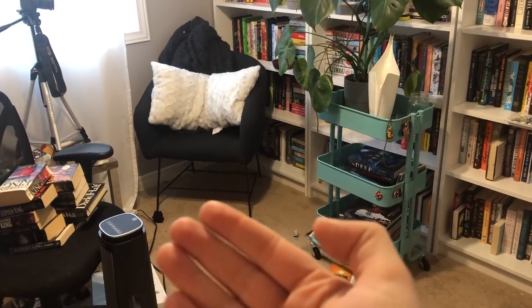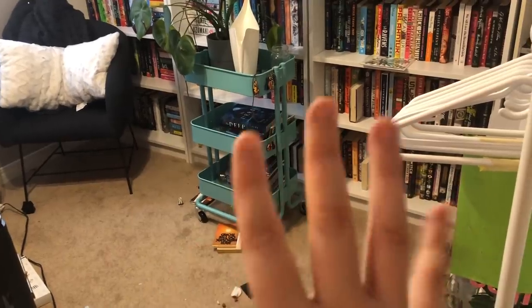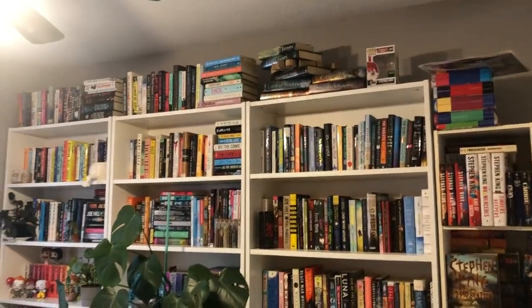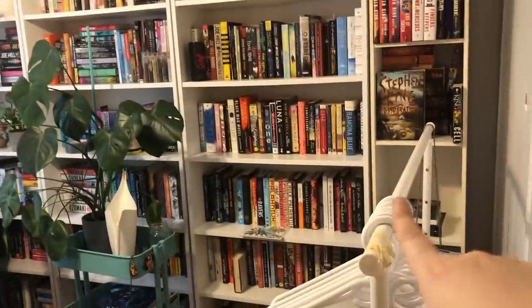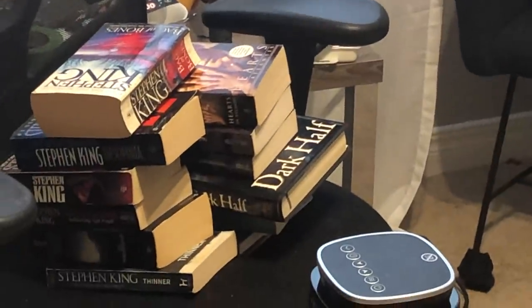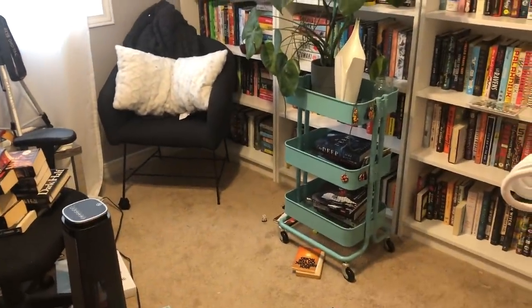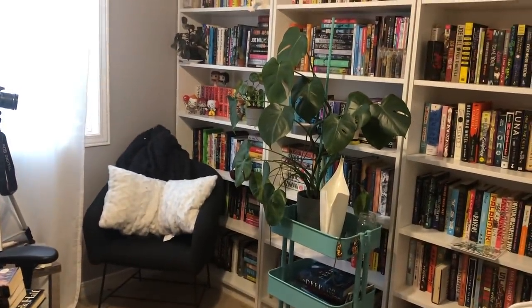So I moved some of the books that were there. This is the first time I've seen the floor over here in like months, I'm just being totally honest. But this is what it's looking like. So it's looking okay. I still don't know what I'm doing with these. I don't want to talk about it. These need to go somewhere else. There's some space now in the Stephen King shelf. These are some of the Kings that I'm getting rid of just because I have multiple copies. There's some secret stuff over here. But yeah, that's kind of how that's working.